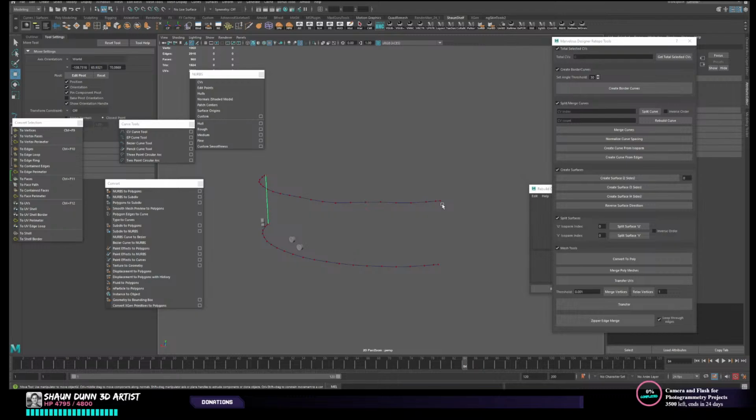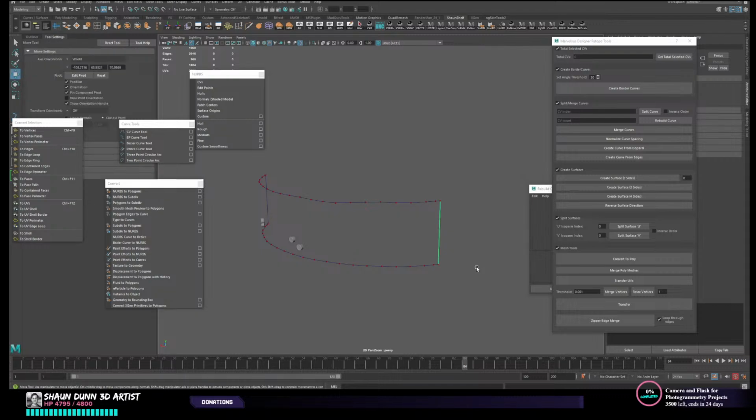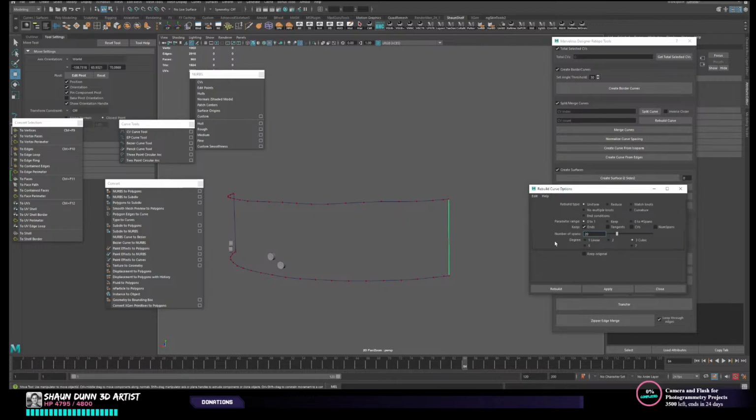I'm going to hit G to repeat the process, and C, and C. That. And then I want more spans than just one, so at least 4. So I'm going to go to rebuild and let's see what 4 looks like.